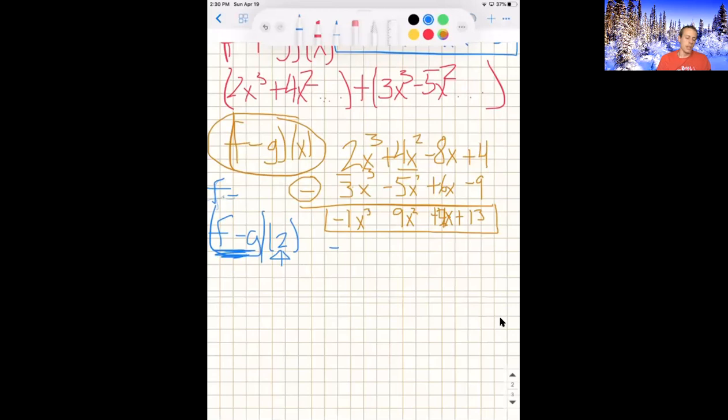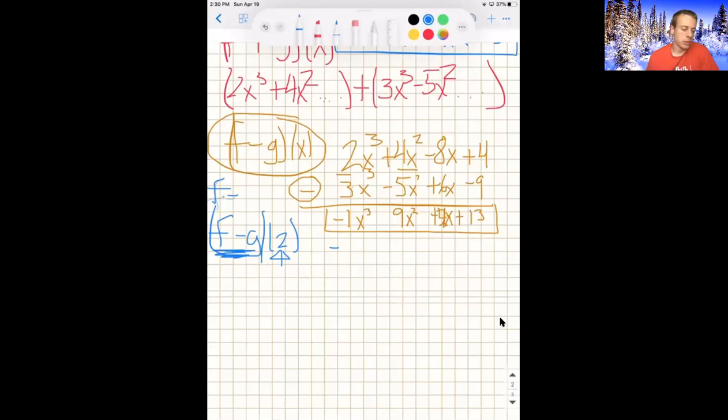So you would actually get out a number, plus 14 times 2. And I'm not going to do that here. I trust you guys can do that mental math. But you can see how everywhere I saw an x, I just plugged in 2. Okay, so that's all that means. F minus g of 2 means plug in 2 for x after you've subtracted g from f.